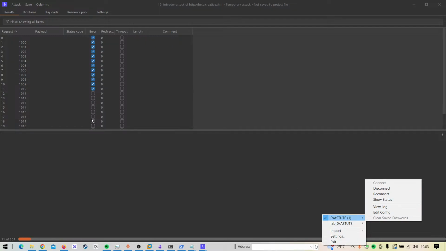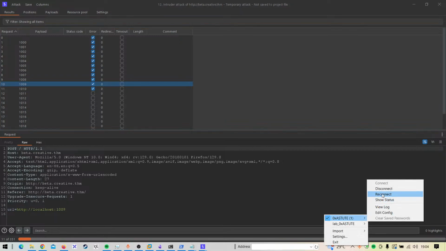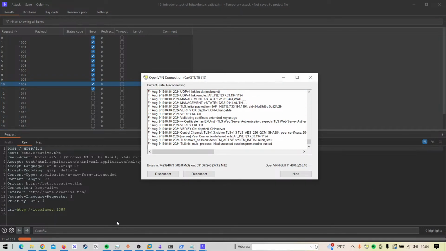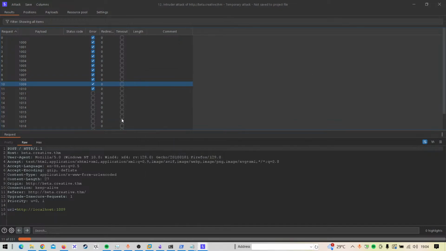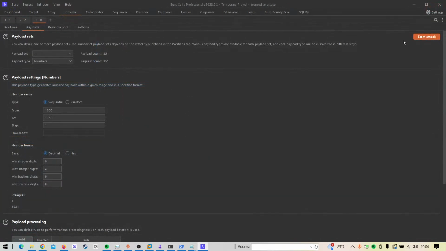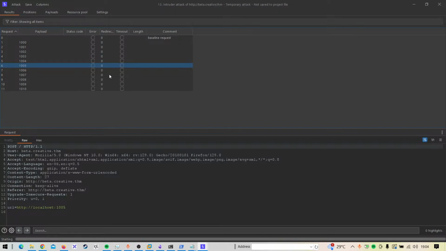Okay, it's working. I'm getting an error on every page, so let's try to reconnect. The music is really helping. Let's close this and attack. No, the music is not helping.